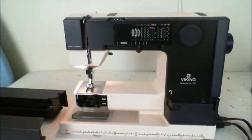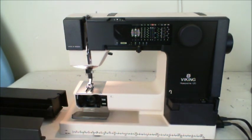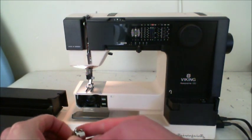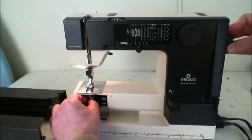Oh, before I put the bobbin back in, I'd like to point out this machine uses a full rotary hook. This is the hook area of the machine, and I can't see in the video, maybe you can. The hook goes all the way around. It does not oscillate back and forth. This is actually a really nice feature seen on mostly high-end machines and industrial sewing machines that gives you really good stitch quality. So let's put our bobbin back in.